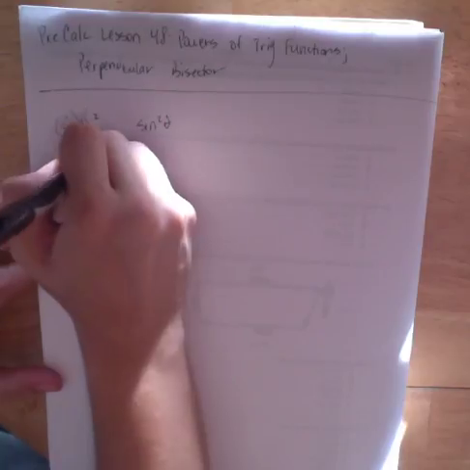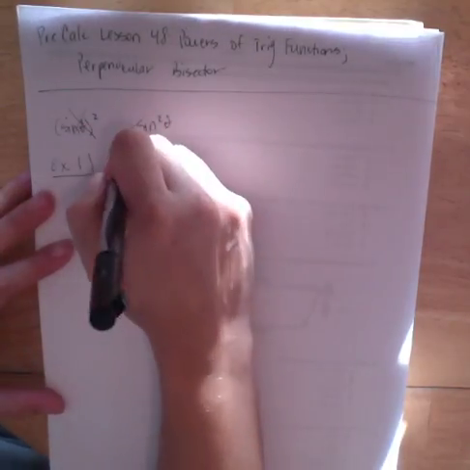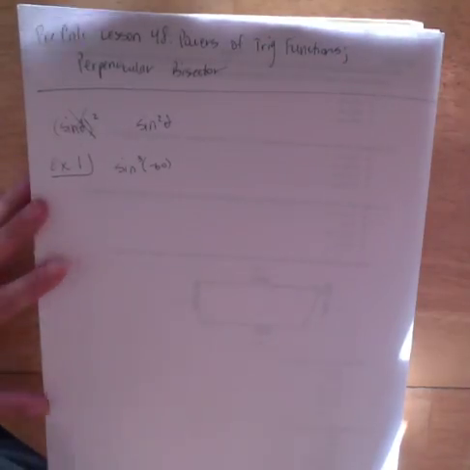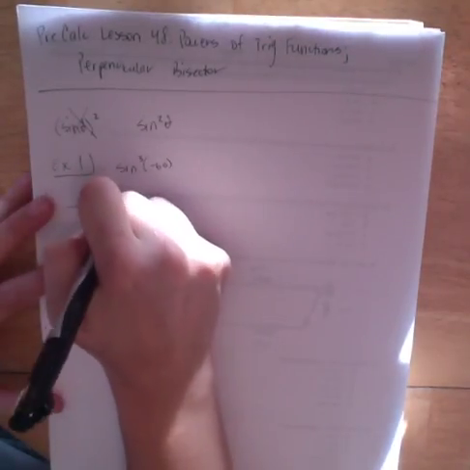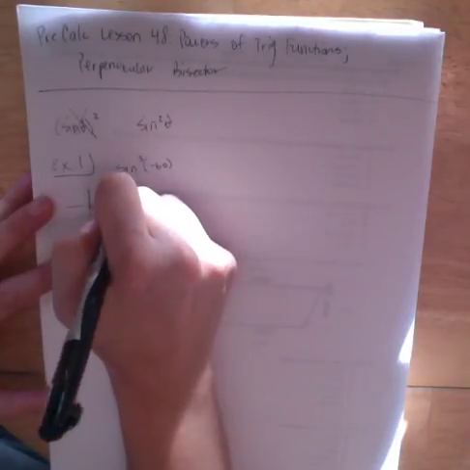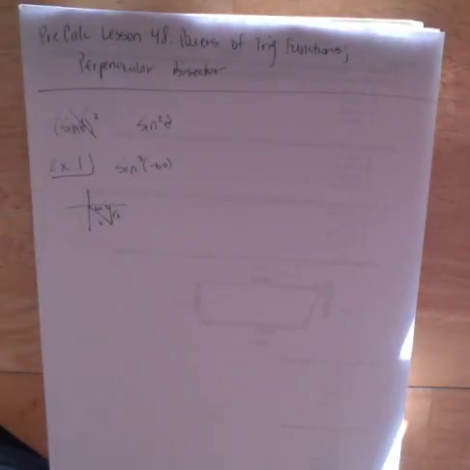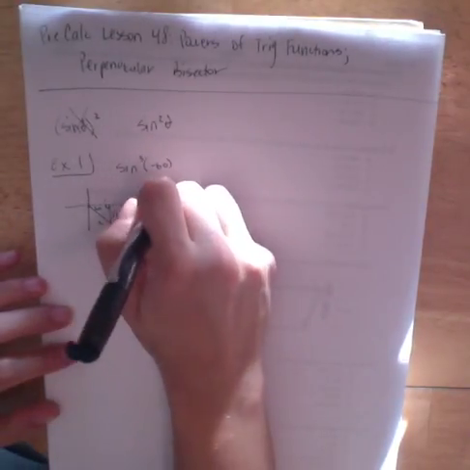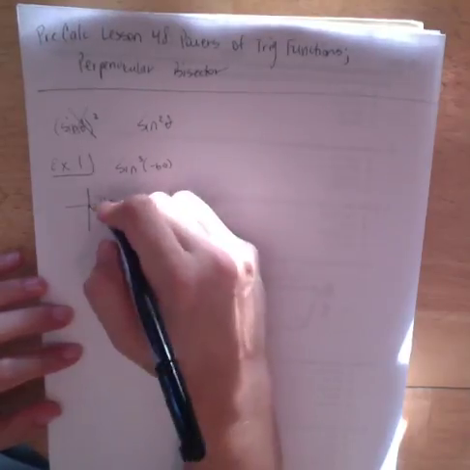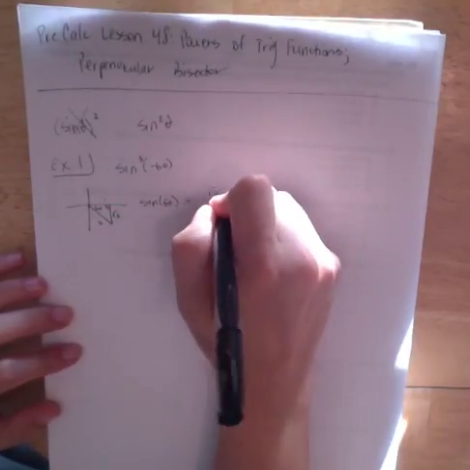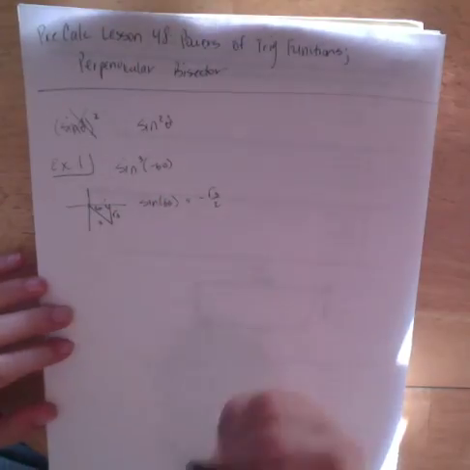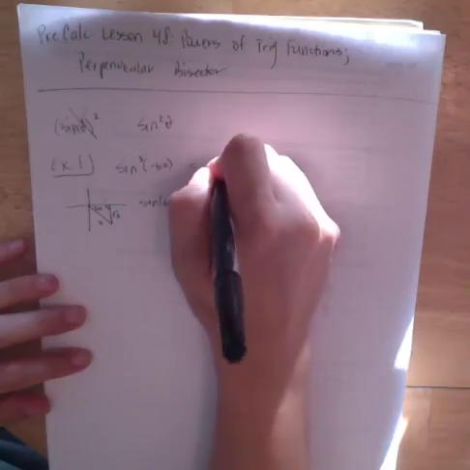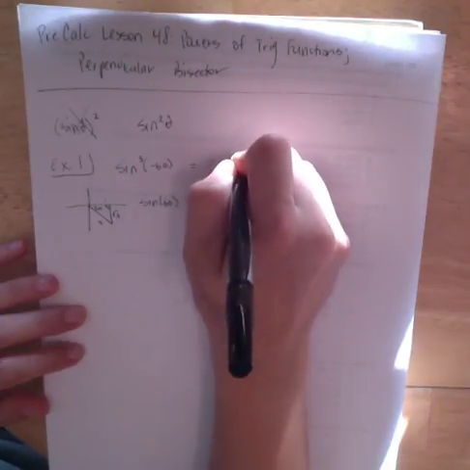So, let's do an example. We're going to do the sine cubed of negative 60. As always, we draw our graph. We have 60 degrees here, 30. So, root 3, 1, and 2. So, negative 60 is here, and we know that the sine of 60 is opposite over adjacent, so root 3 over 2. All students take calculus. It is negative because we're in the fourth quadrant.